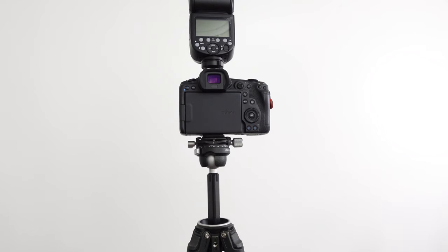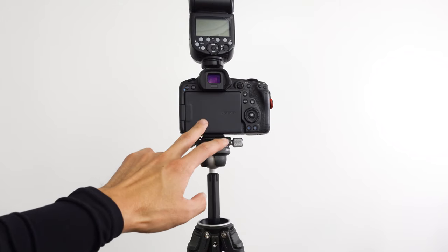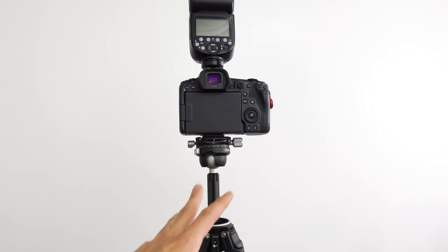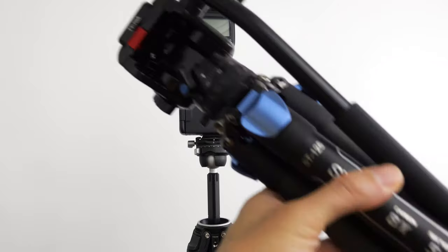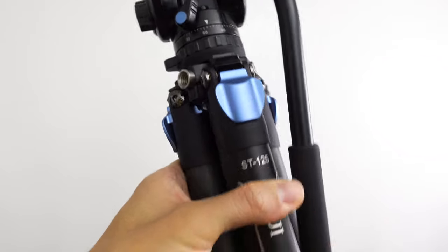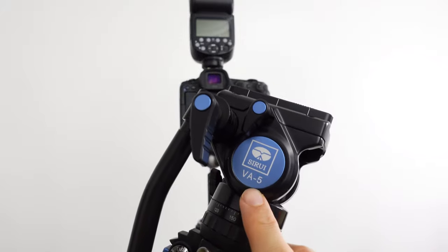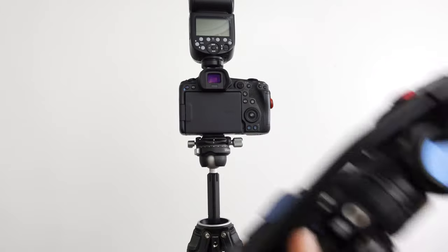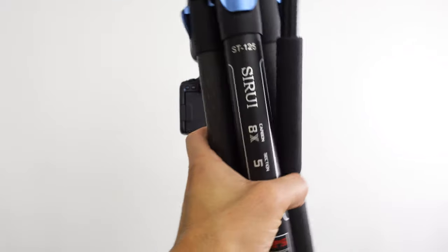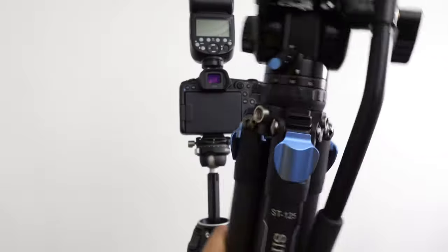So I'm going to talk about a few things that I am having issues with regarding the head — not so much the legs — and then I'll briefly compare it to my favorite travel tripod at the moment: the Suri ST125, but I have a video tripod head on it, the VA5 head. This one has a ball mount. The Suri has been the best travel tripod I've owned so far.